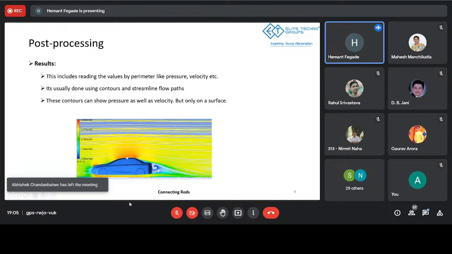So red means higher, blue means lower. Accordingly, you can put a point anywhere in this domain and calculate the value of the pressure. I'll show you how it is done in the analysis that we are going to do in just a bit. This is how you are going to do the post-processing.